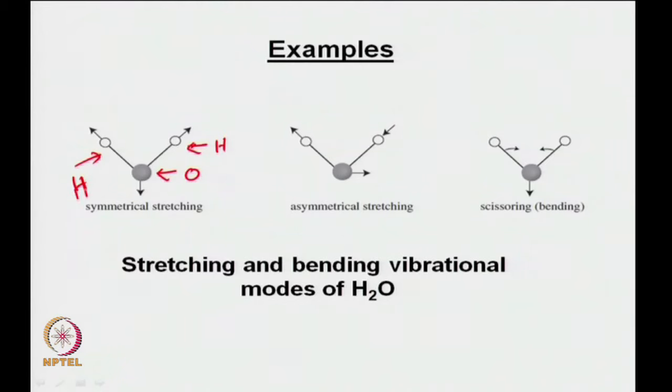you can see this is symmetrical stretching, the first one. The second one is asymmetrical stretching, and you can see why it is so. In the symmetrical stretching, both the arrows are pointing in the same direction, right. In the antisymmetrical stretching, it is just reverse. So, this arrow is pointing in this direction, this arrow is pointing in this direction. That means, in one case you are stretching the bond, the other OH bond is getting compressed, and this is a scissoring, which is a bending vibration, but still in plane, right.